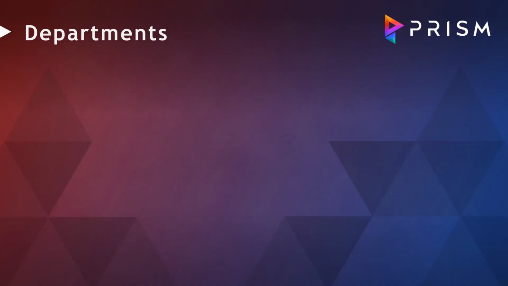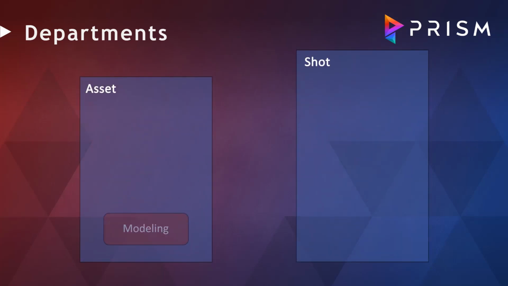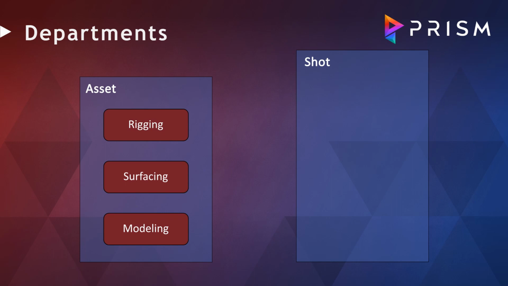Before we jump into our 3D software, let's take a quick look at all the departments which we will go through. For our assets, we will start in modeling, where we will create our geometry. Then in surfacing, we will create materials for our assets. And for our characters, we also have rigging, but rigging is not implemented yet into the Prism USD workflow, so we will use Maya referencing for that.